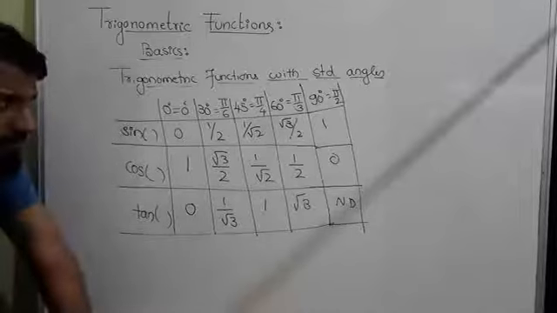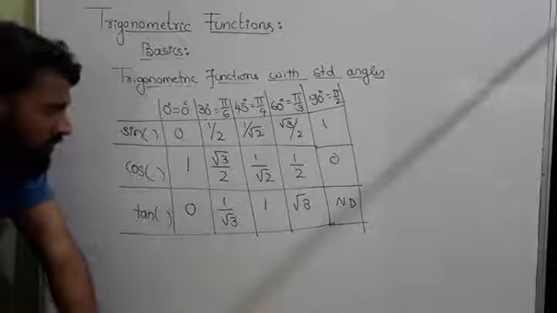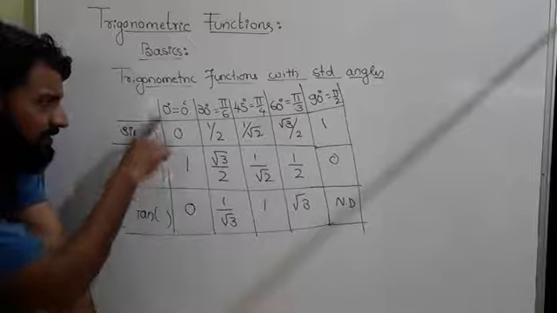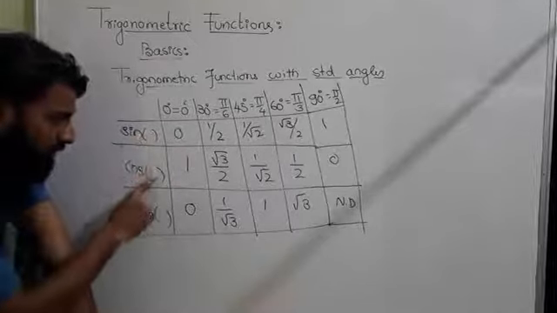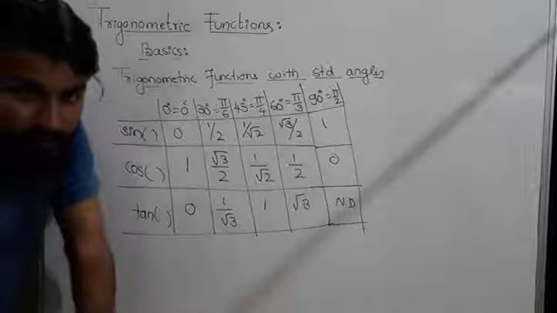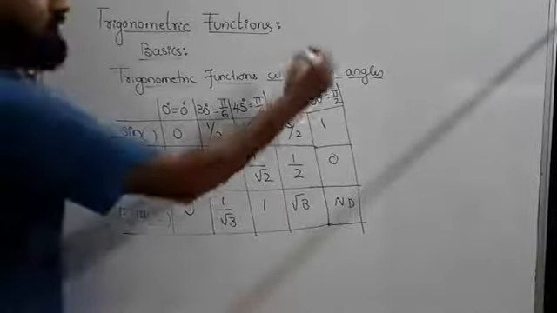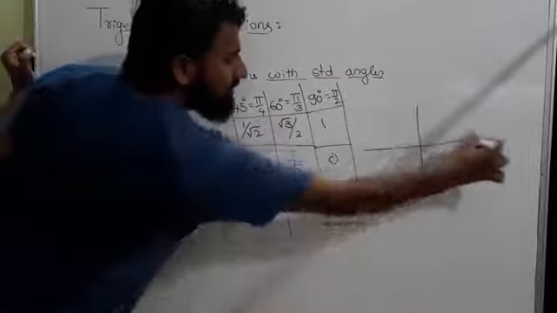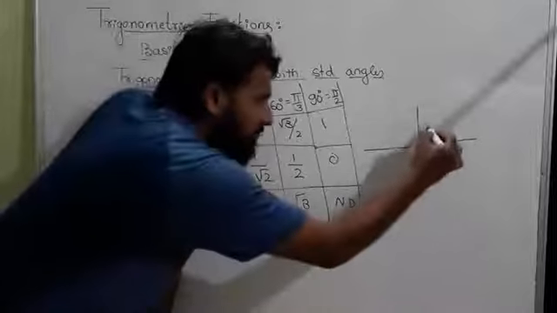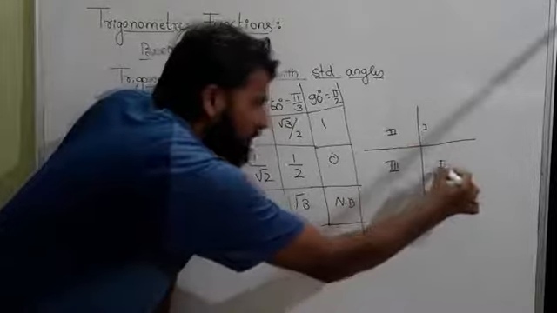Well, my dear friends, now the question comes. As of now we know trigonometric functions only till 90 degree, which means only in the first quadrant. What do I mean by quadrants? Let's say this is a Cartesian plane which has 4 quadrants, right? First quadrant, second, third and fourth one.